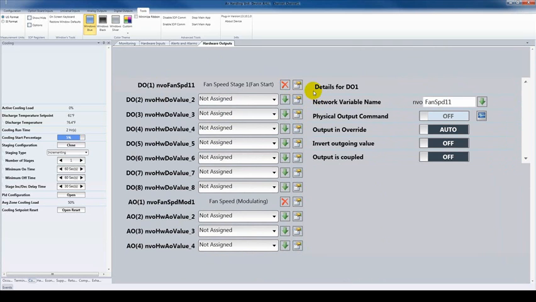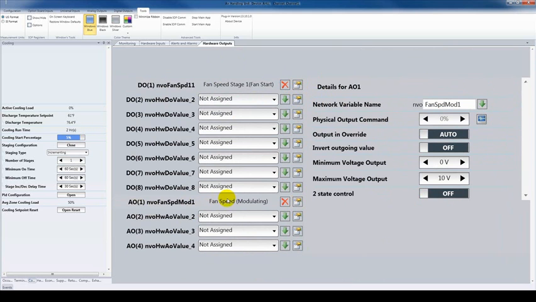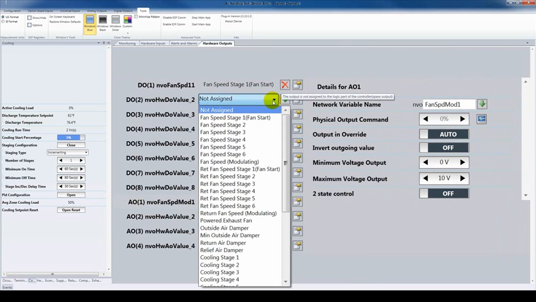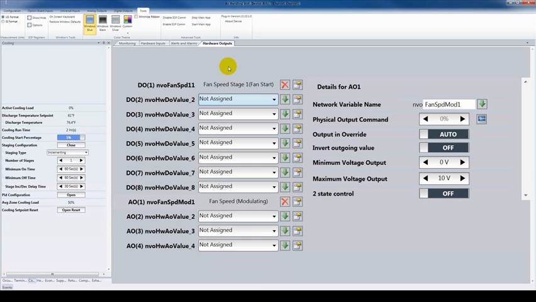Digital output 1 is a fan start stop, and you have your same configurability here to the right. You can customize that. And then your analog output is for your modulating fan for your VFD. And you just choose what you want it to do, what the digital output's going to do, what the analog output's going to do based upon how you want to configure it. Just choose from the menu of options. Very easy to work with.